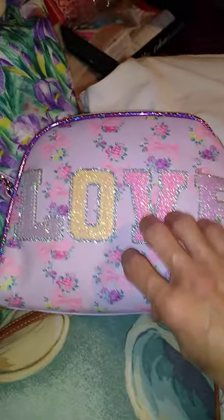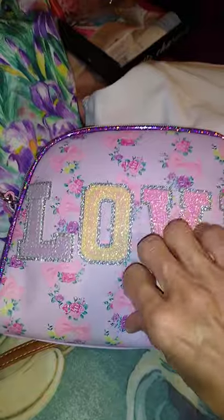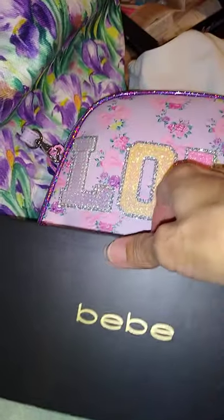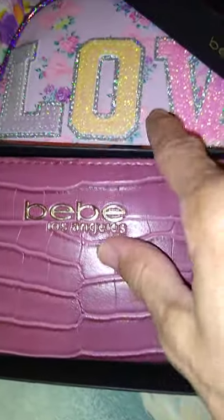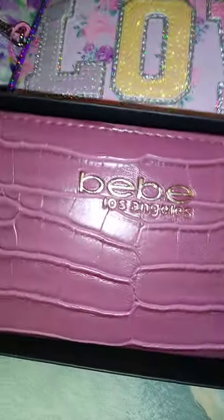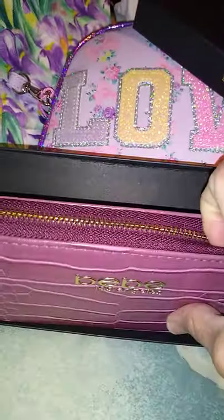This is a really cute bag that I got for my birthday — it's just like a little wrist bag, but look how cute it is. I have a wallet here — this wallet is new. You see how it's a mauve color? It's this faux alligator — look how pretty. I can put this easily in there. I got this wallet at Burlington. It's new, I haven't even used it.